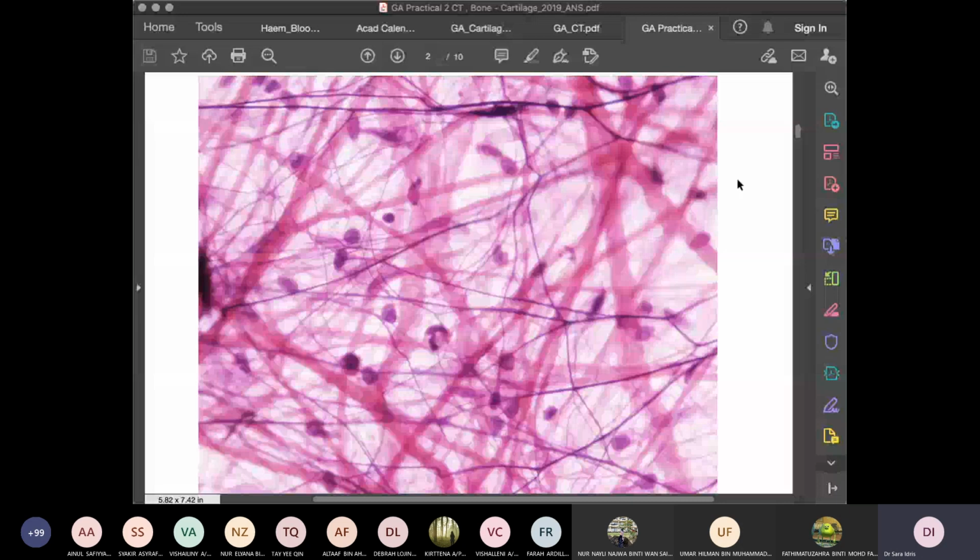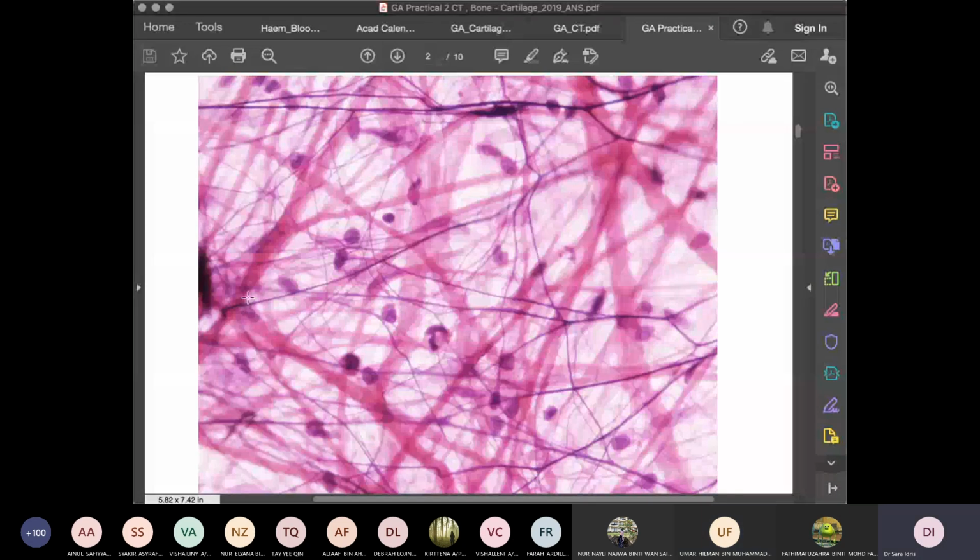So for this loose connective tissue, there are certain things that you need to identify. First you need to identify the fibroblasts, the fibrocytes, the collagen bundles, and elastic fibers. Fibers are quite easy to identify. If I look at this thicker band of fibers here, what fiber is this? The one in lighter pink. Collagen fibers.